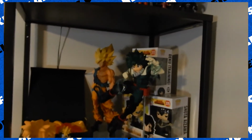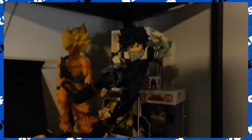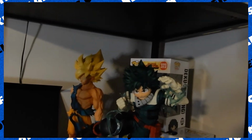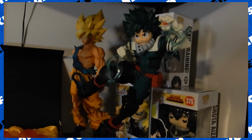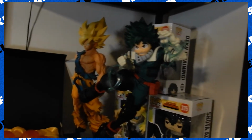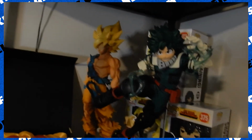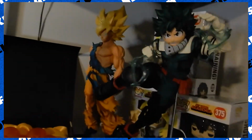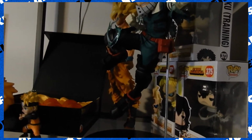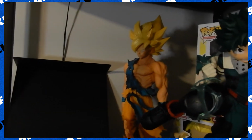Scrolling down, we do have some anime, and this is my newest thing. I was at Target today and saw this, and I thought this was dope as hell. This is McFarlane Toys' design, I believe, and it is from the anime My Hero Academia. This is the hero Deku, aka Izuku Midoriya, and it is a cool pose. I believe this is his updated form once he included his Shoot Style. It's really cool, and right behind him is the OG, of course, Goku.